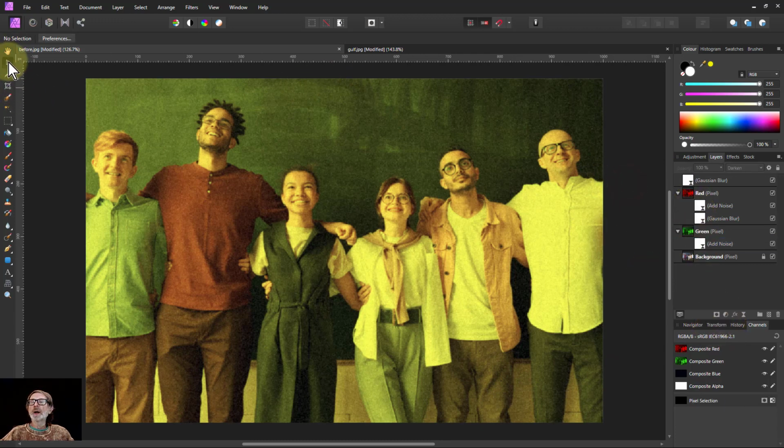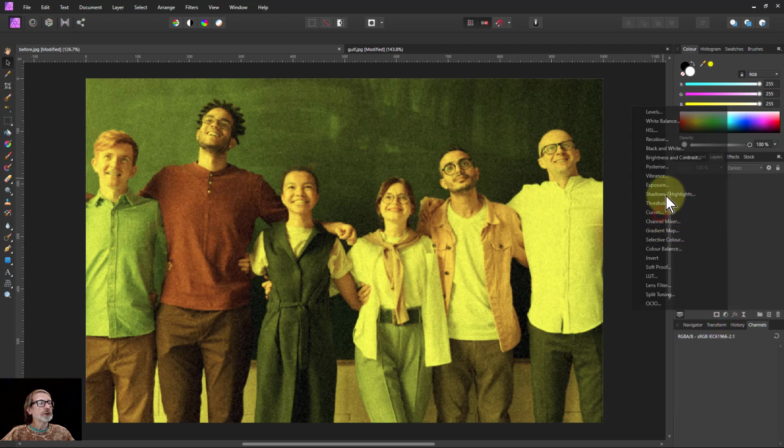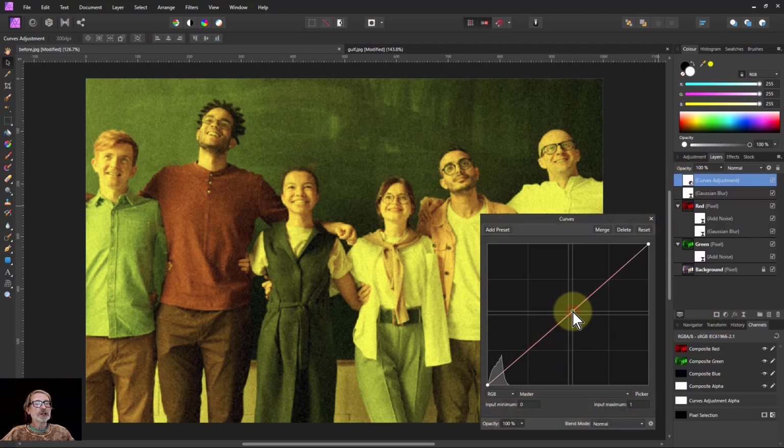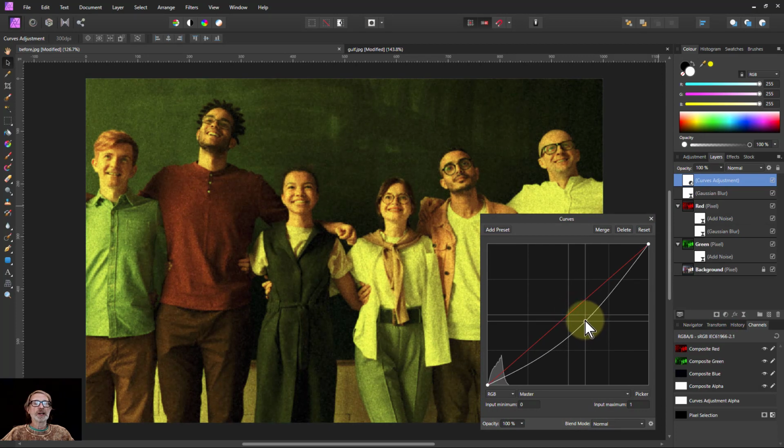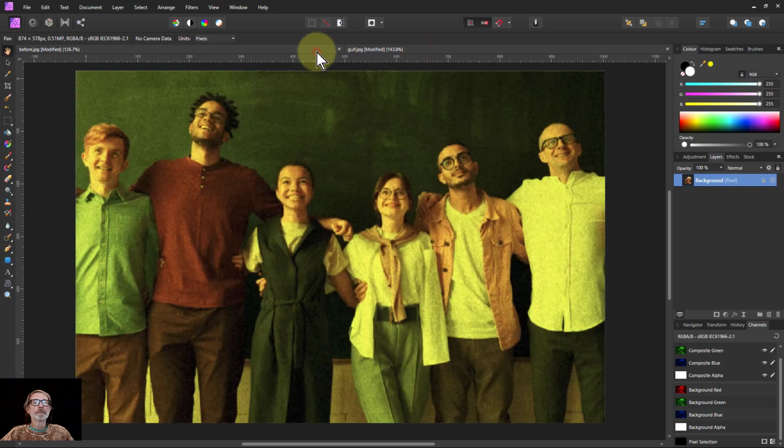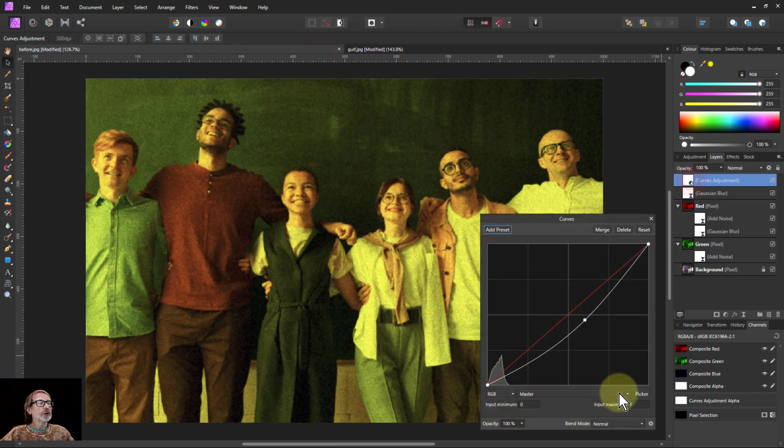What I've done here, by the way, I've gone to the Move tool and I clicked outside here, and that's another way to deselect layers. And if I go to Adjustments and Curves, so it goes to the top, just pull this down just to darken it a bit, so it's a bit more like that other one there. Maybe what we'll do with the curves as well is to take this, so it's not fully black, pull that up a bit, and the blacks will be grey rather than right on the other end there as well.